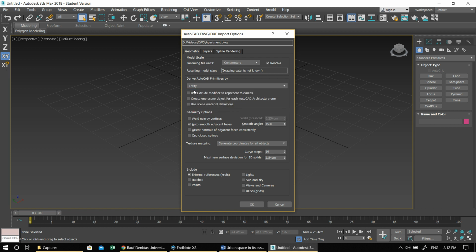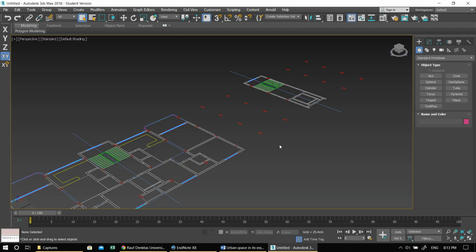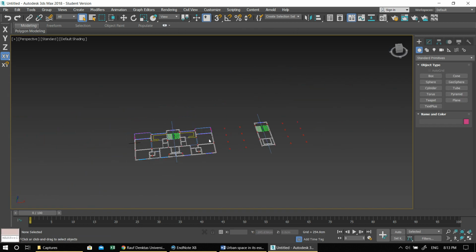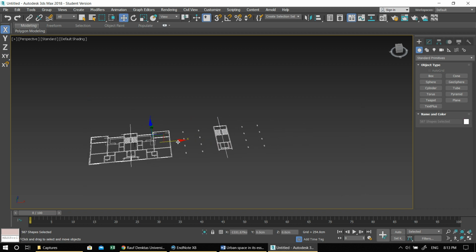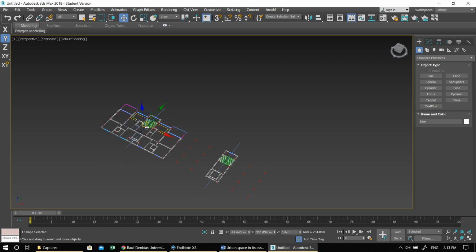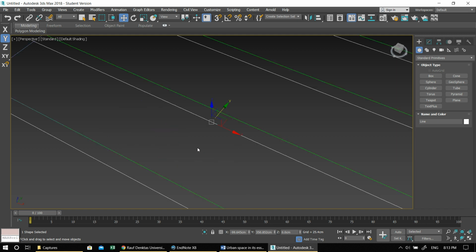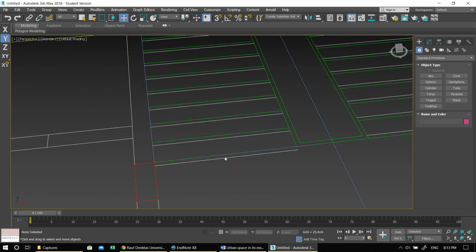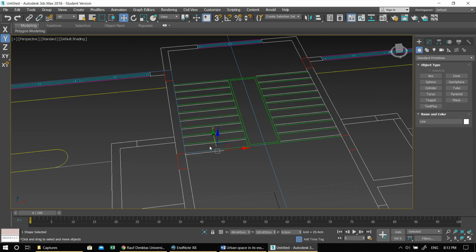This is also the next tricky part. For other projects you might use the other one as well, like you want to have layers or colors, depends on your type of drawing. So I don't have anything else there, so I press OK. It will import it quickly. Now let me select everything and move it a little bit toward the center, so I have an easier time rotating around it later on. Now let's zoom in here. Now you can see you can select individual lines here.